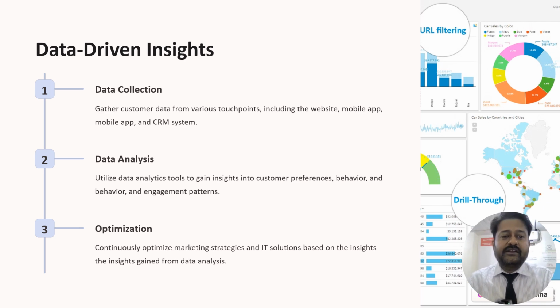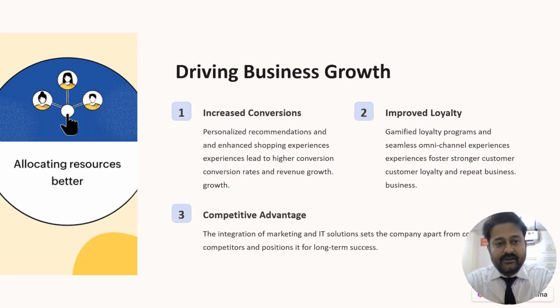And obviously data driven insight, you have to create some sort of dashboard where you can get all the data related to customers and transactions, and region wise data, shop wise data, and you can analyze that data to get some real insights about customer preferences, behavior, and their engagement patterns. And then you can optimize. So collecting data from various sources and then optimizing the data is a good way to enhance your brand imagery, right?